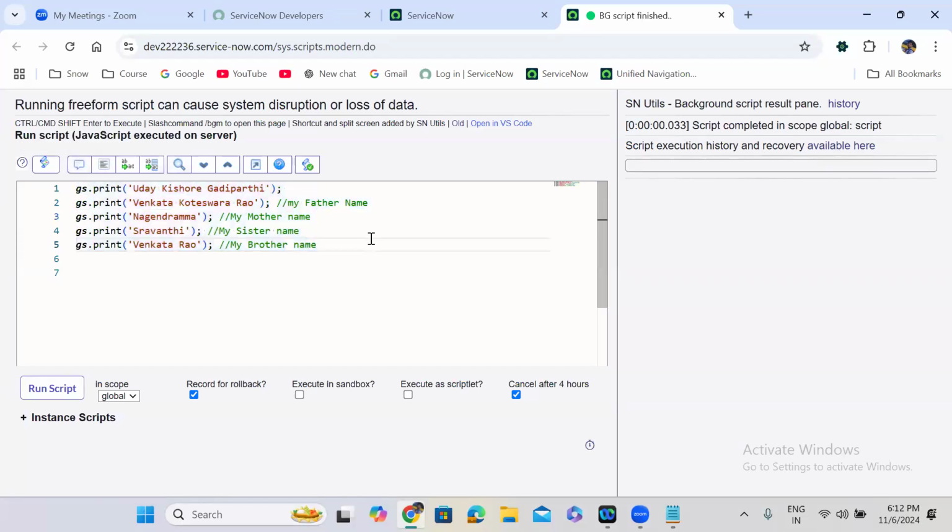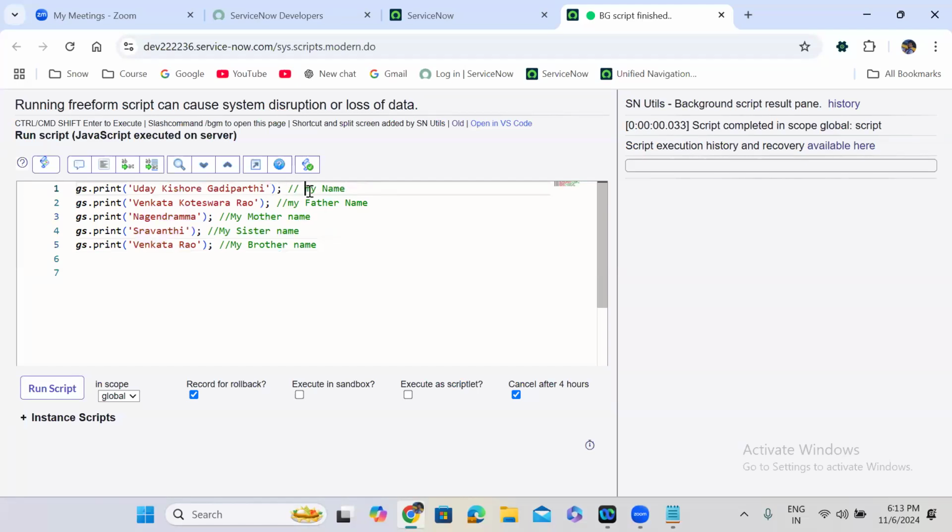Here, this is a comment, guys. I have written this comment to explain what this script does.